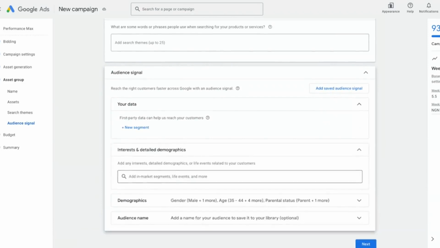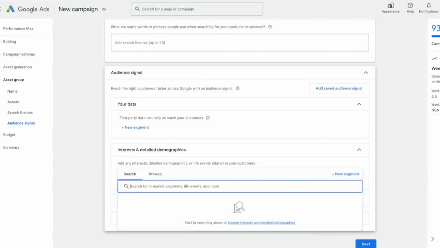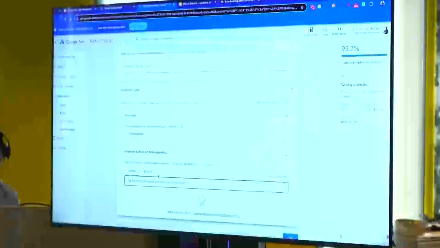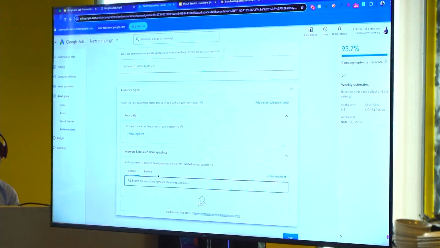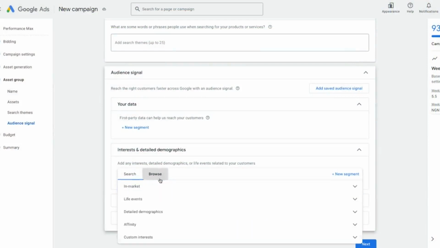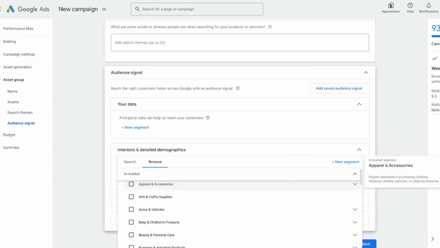For detailed demographics, now I said before, Google is the only platform in the world that has the most data on a human being. So their targeting is 3 times more powerful than what Meta has. Facebook and Instagram combined are not up to half of what Google has in terms of data points on a human being. Right? So you can come here and search for in-market audience, like I said before. What are the things that your customers are interested in?